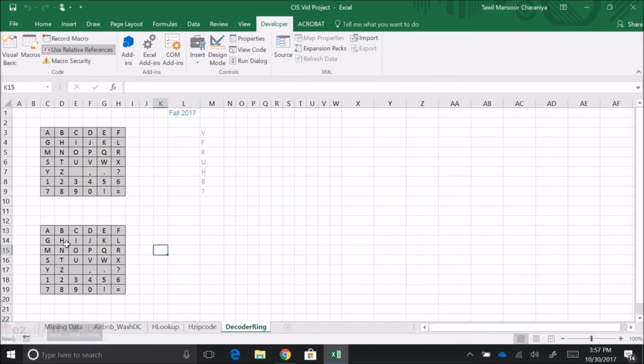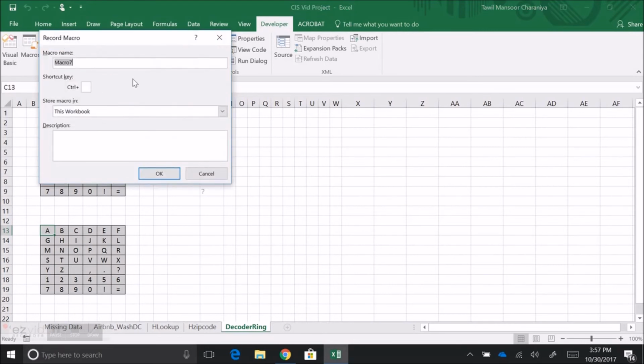The next thing I want to do is create a macro to shift my data to the right one space. So the A will be in the B spot, B and C, and so on and so forth. It'll go to the next line. So F will go to G, L will go to M, and the last thing in the table will go up to the front, so equals will be where A is. I'm going to record a macro here. I'm not going to use relative references. I'll use a regular macro. So I'll click record, and I'll call it "shift char," and I'll give that the shortcut Control Shift C.